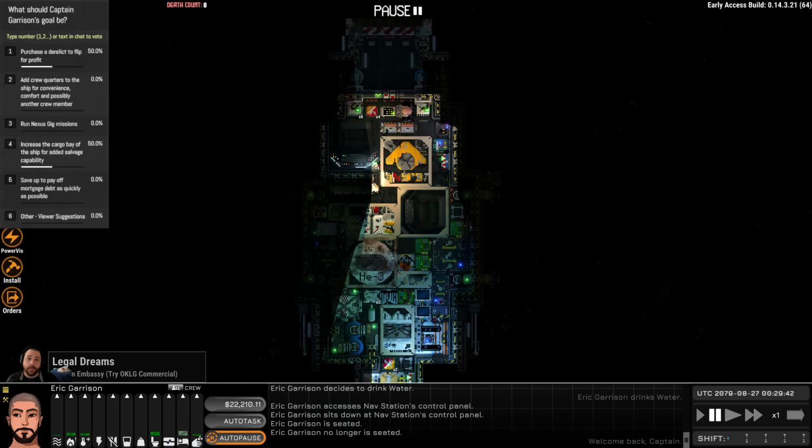Basically, the benefit of having multiple crew members is you can work in shifts, and while one's sleeping, the other one's working, but I don't want the sleeper to be somewhere else because it's taxing on the game engine. We could run Nexus gig missions, get paid for work that way. I could increase the cargo bay of my current ship to increase its salvage capability. I could save up to pay the mortgage debt as quickly as possible, or viewer suggestions.